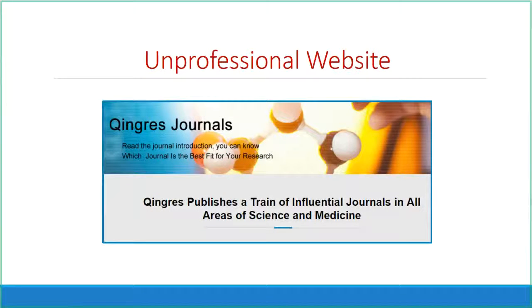Unprofessional website. So I'd like you to just take a look at this and see if you could spot an error or two. If a website looks like nobody has proofread it at all, that's going to be a bad sign.